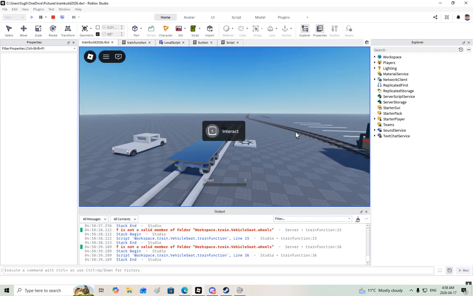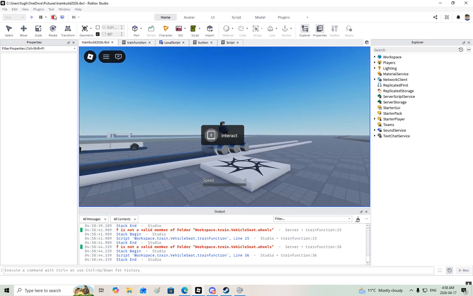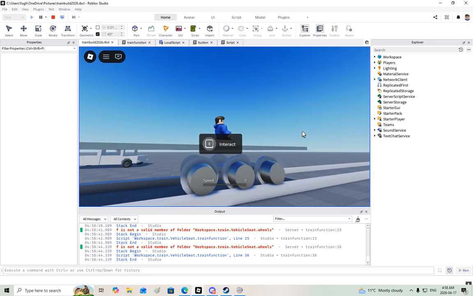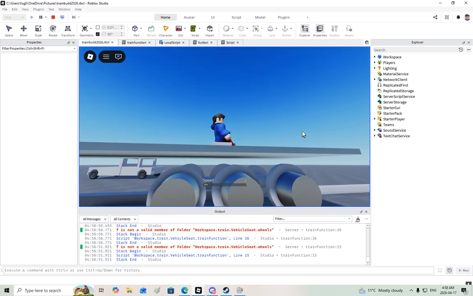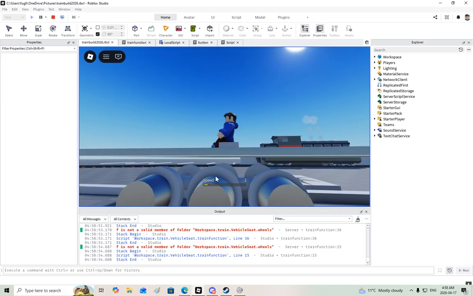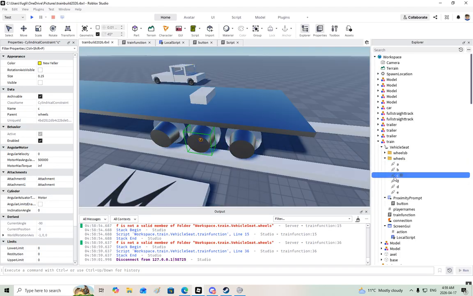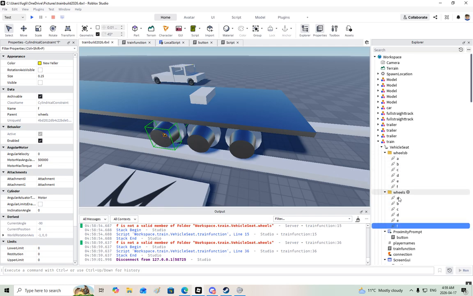Something is going on here. So the front ones are going. They're going. This one's not going at all. Which one's that? D? Oh. Suppose it would help if I labeled them.